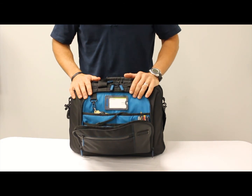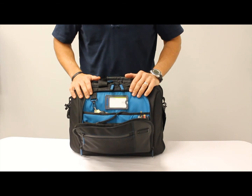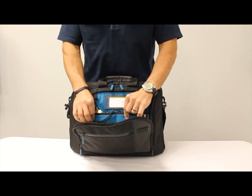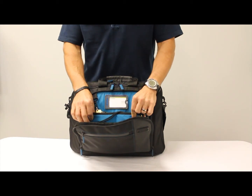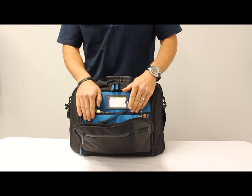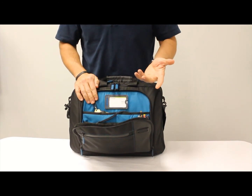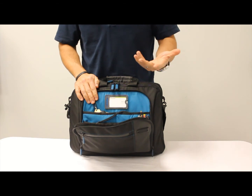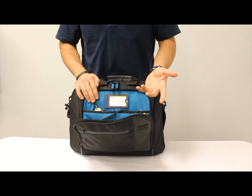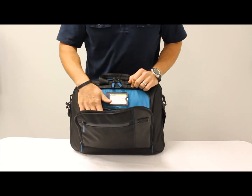My favorite part of this accessory pocket, and something that I think really distinguishes this bag from just about any other bag on the market, is that all of our accessory pockets are actually padded. Any bag I've ever seen, accessory pockets are usually just a flat piece of nylon or elastic or something like that. Nowadays you're carrying so many expensive, fragile, small portable items that it's important that they get treated like technology contents. So we've padded all of these pockets in front.